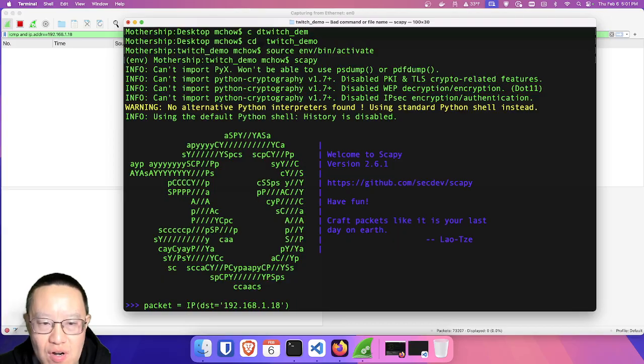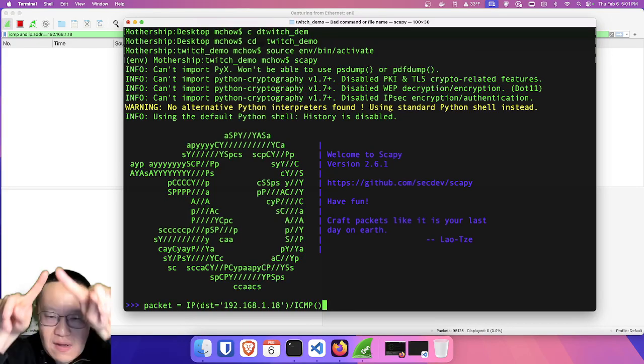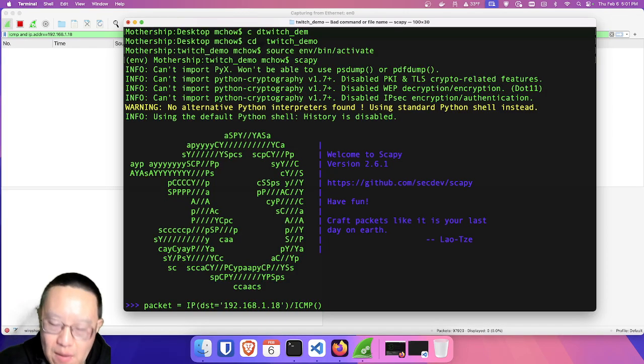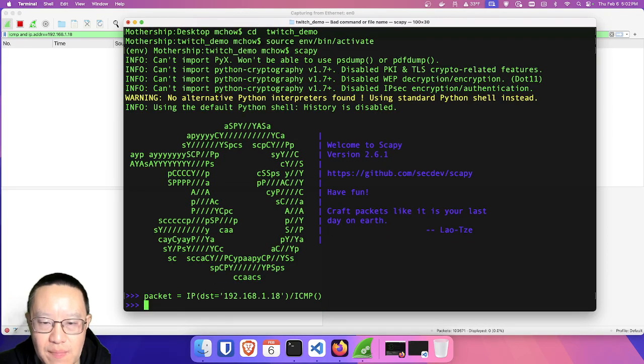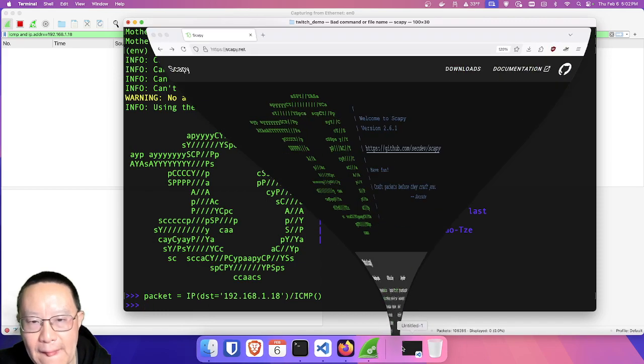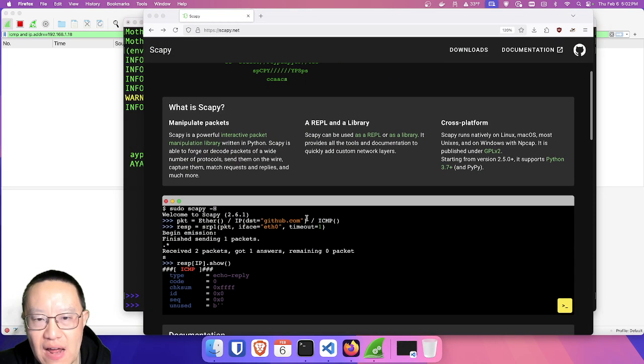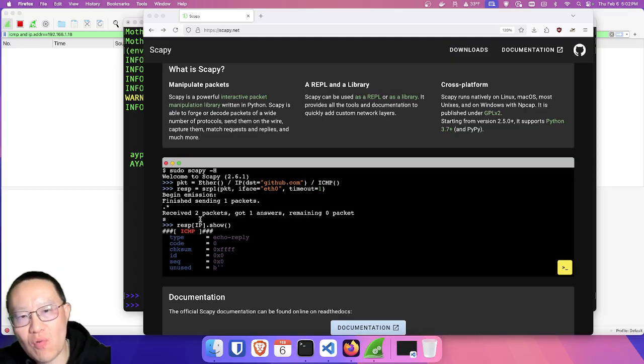So this packet that we're going to create is going to have the IP address. The source is going to be whatever this is on my computer, and the destination is going to be 192.168.1.18. And this is a ping packet. The way you can be very specific on protocols and applications is to use a slash. And because this is a ping packet, all I need to do is type ICMP, all in caps, and then close paren. And now I'm going to hit the enter key. So now I just created a ping packet that has a destination going to 192.168.1.18.